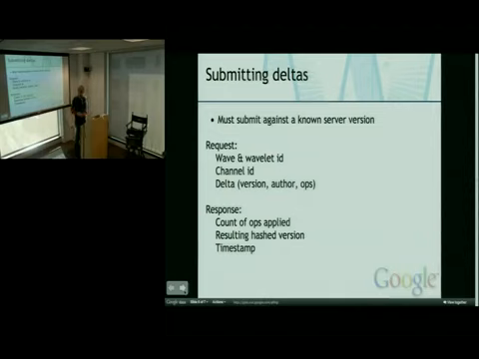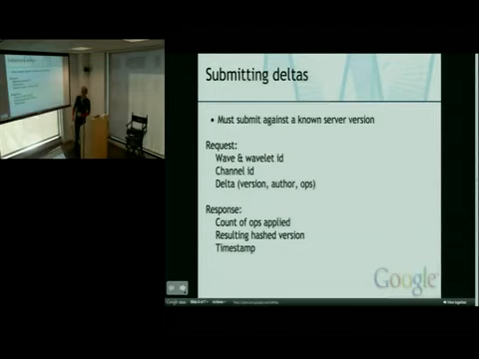And we have this constraint. This gives us two great advantages. One is that it massively reduces the resources required by the Wave server to do OT. If you could submit arbitrarily many deltas at a time before waiting for acknowledgement, the server would need an in-memory representation per client of the whole wave in order for it to be able to make sense of your second delta after your first one.